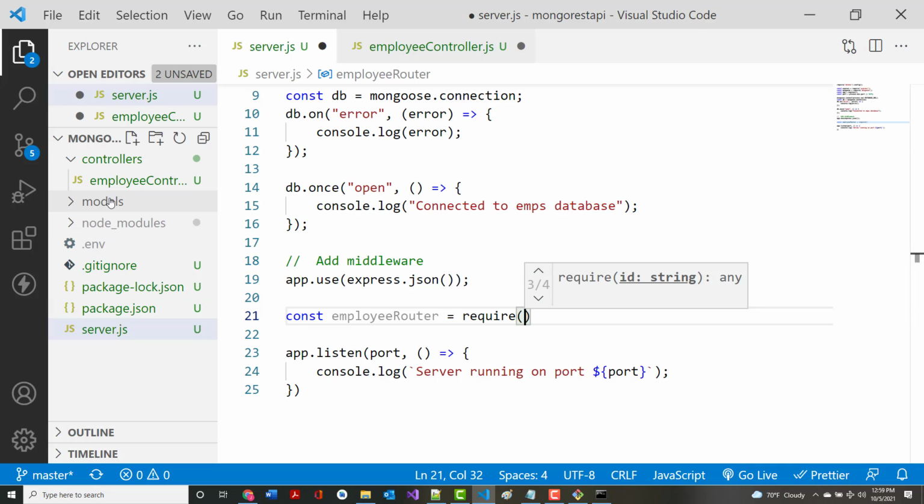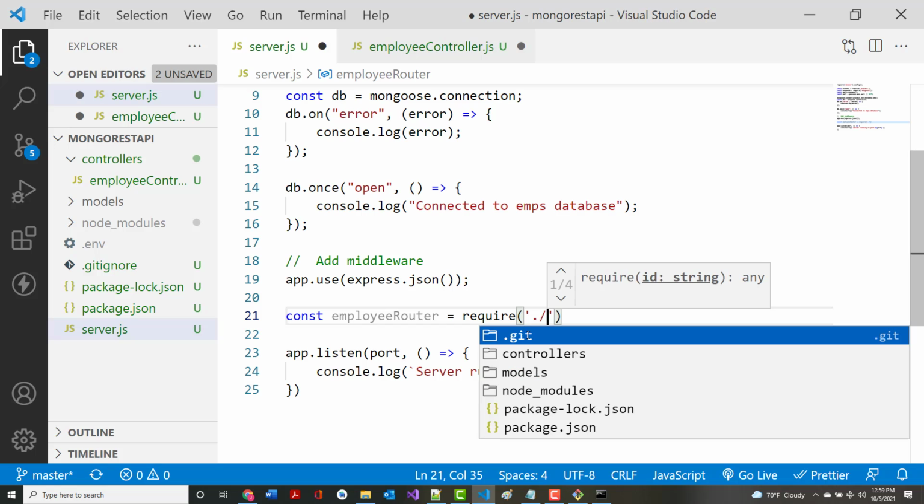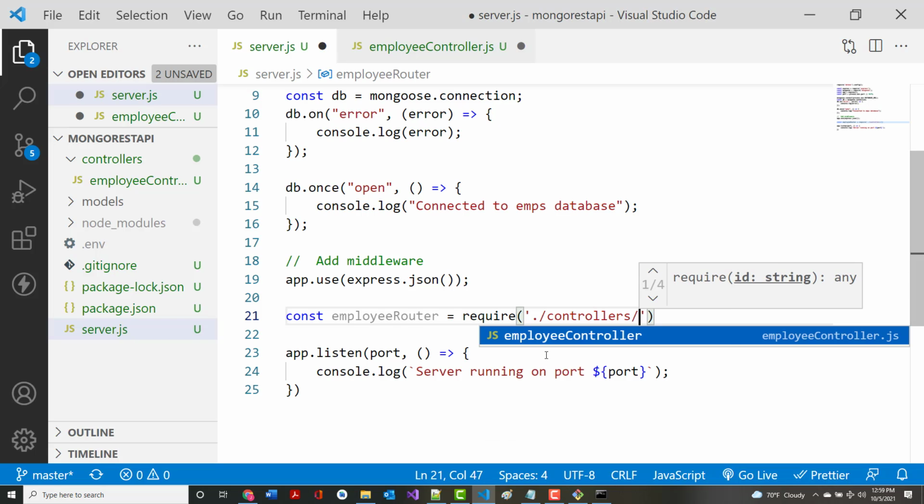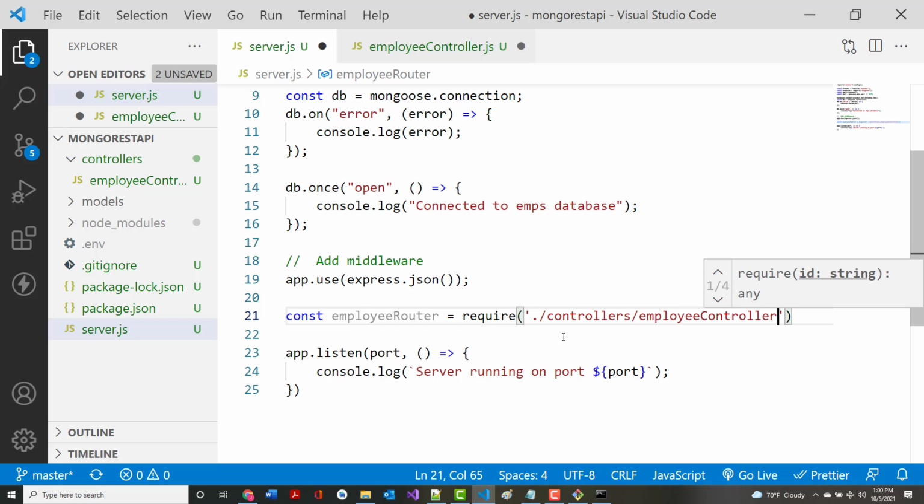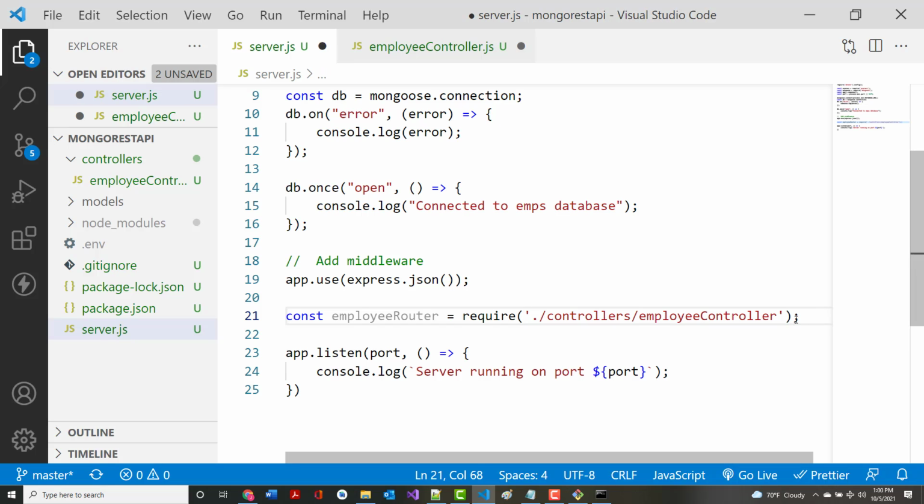We are right here. So we're right under this. We want to go underneath controllers. So we have to give it the right path. We come in here and we say /, and notice one of the things that it finds is controllers. So I'll just choose the IntelliSense and a / again, and now there's employee controller. All right? So what that has basically done, after we export that after the break, is now there is a communication mechanism that's opened up between these two files.